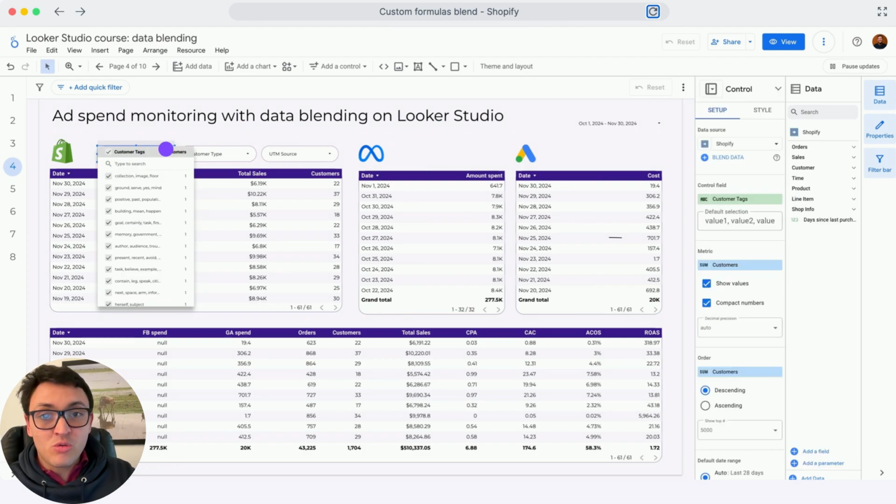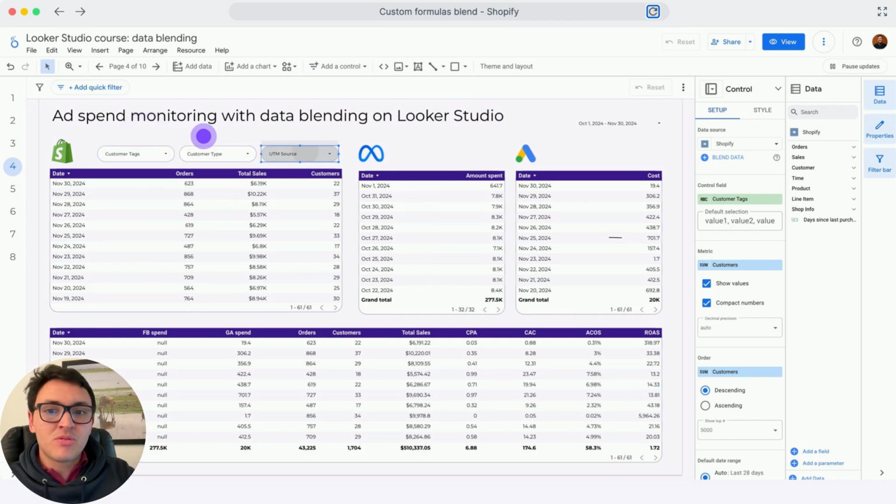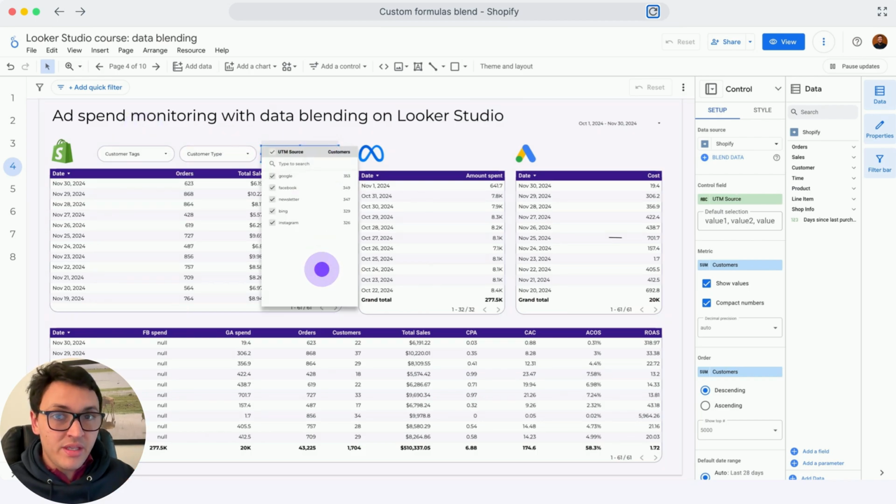Now, also consider that when you bring your Shopify data, you might want to filter your data. So consider your customer tags. If you want to pull only the orders from B2B customers, this is an option. Also consider the source of these orders. If I want to know the CAC of Facebook, I only need to consider the orders coming from Facebook, not the global orders from my store. Otherwise, the CAC is not calculated correctly.